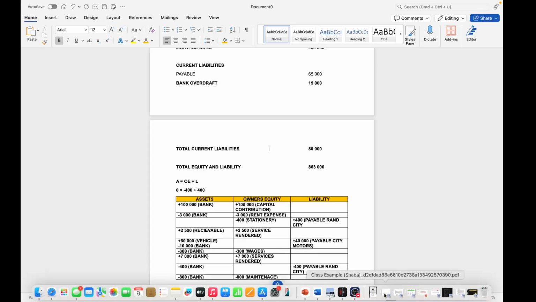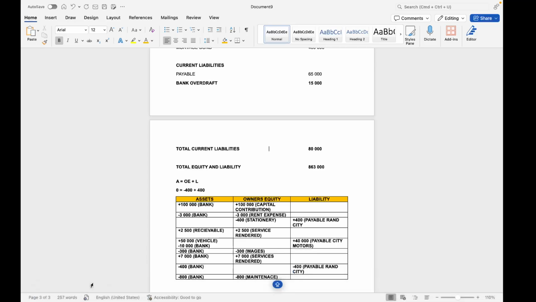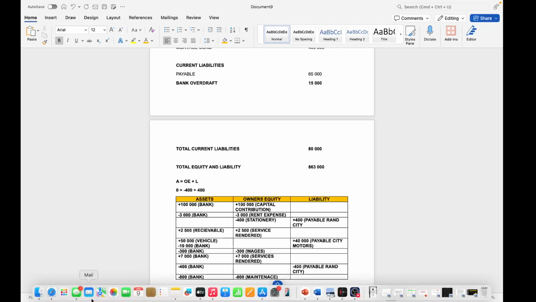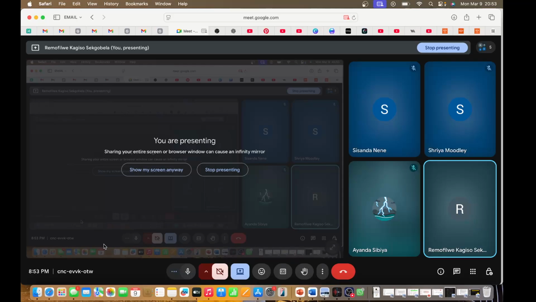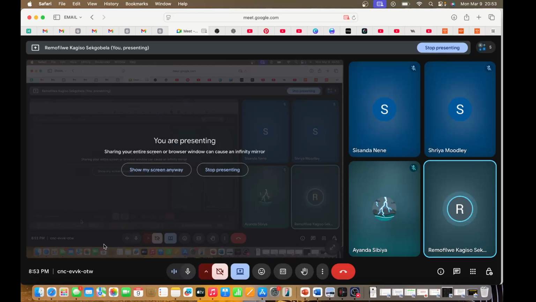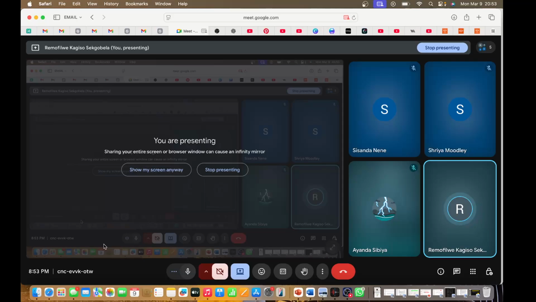Okay, so that's 1.2 and 1.3 done. Let me just check something. 1.4 is also the accounting equation and the statements, which I think you guys are fine with now. There are two options we can do now. We can move on to chapter 2 today, or we can have another lesson tomorrow, same time, for an hour. What do you guys prefer doing?